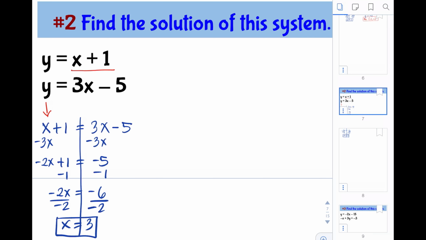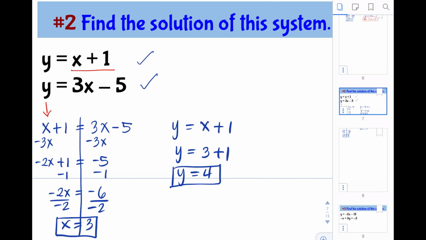And the same thing, we can substitute x equals 3 into either the first or second equation, and you will get the same answer. So let's try to plug in. The first one is simpler. So we will substitute 3 for the x in the first equation. So y is equal to 3 plus 1. And of course, y is equal to 4. So this means this system of equations will have a solution of 3, 4. Meaning the graph will intersect at point 3, 4.